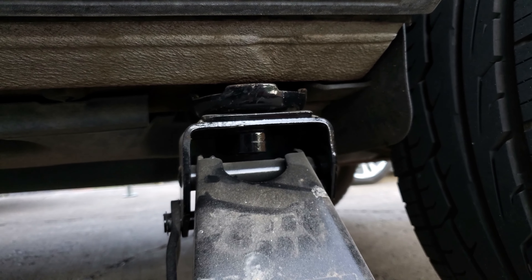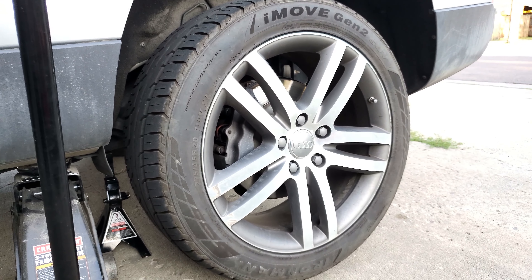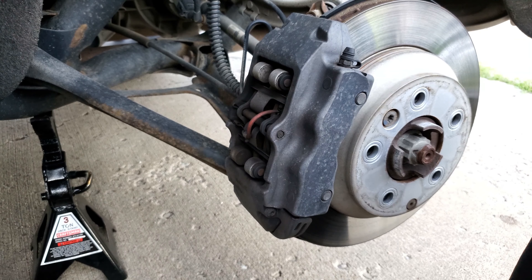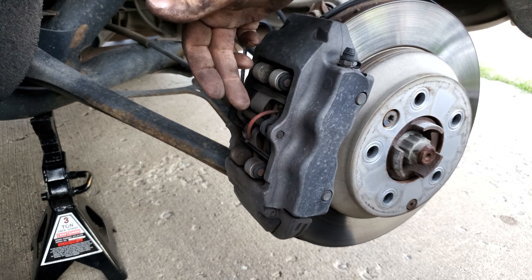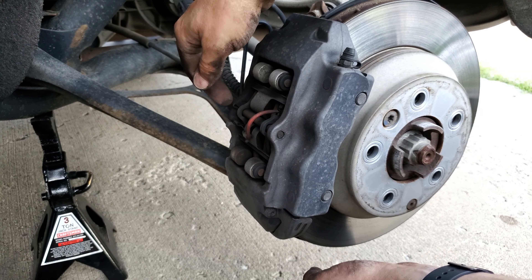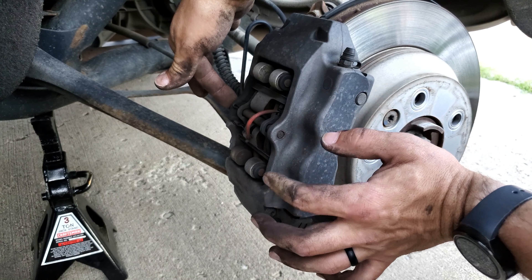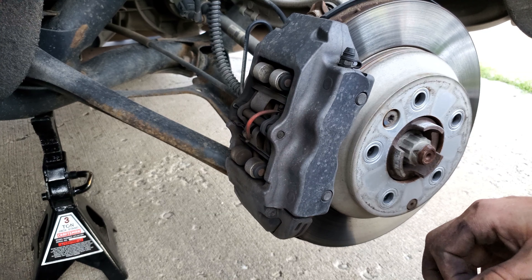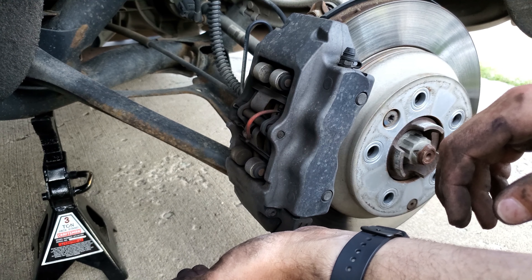Here we are under the rear now. You can see there's an arrow on the rear jacking point same as the front. So we've got it up in the air. The rear brake setup is almost identical to the front in the way they're held in, and it is smaller - it's only a four-pot caliper compared to six in the front. It's got the wear sensors that need to be replaced and the pin that holds everything in. The difference here compared to the front is there's not a bolt - there's a little cotter pin that keeps it from sliding in and out. So I'll get the cotter pin out, take the big pin out, and start disassembling.